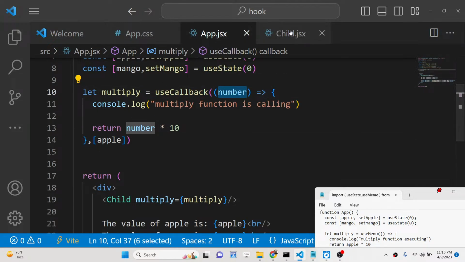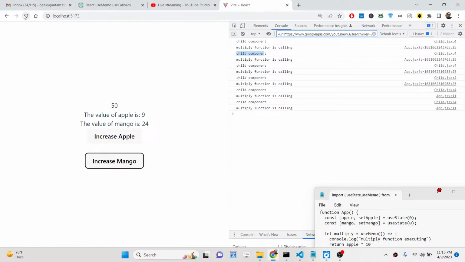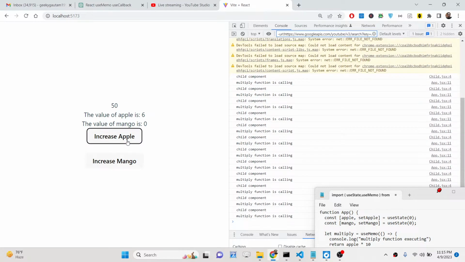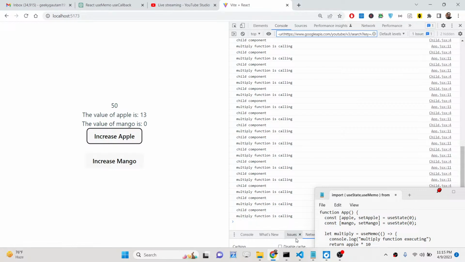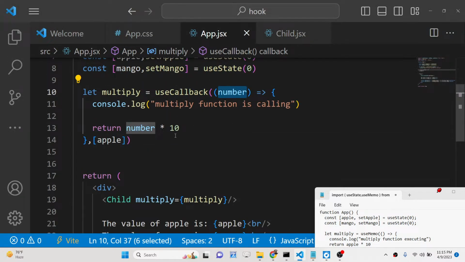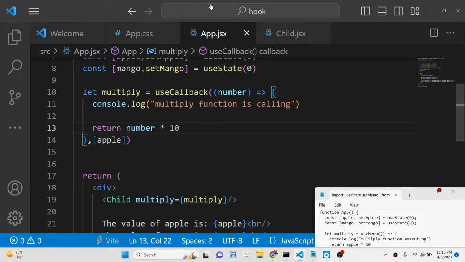As this is a function, we will call it. So now if you refresh it, you can see that the result 50 is printed out because we have passed 5 here. So 5 multiplied by 10 comes out to be 50. So this value will not change. Every time you press this button, this function will execute right here.